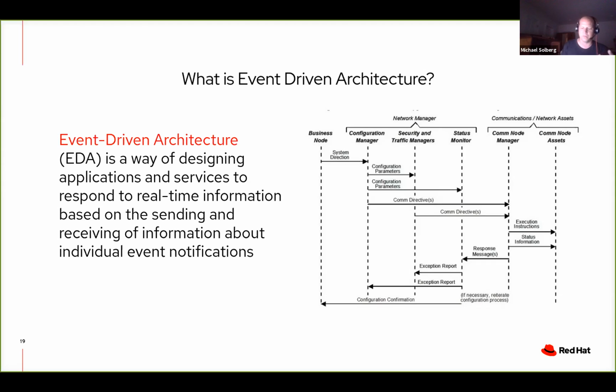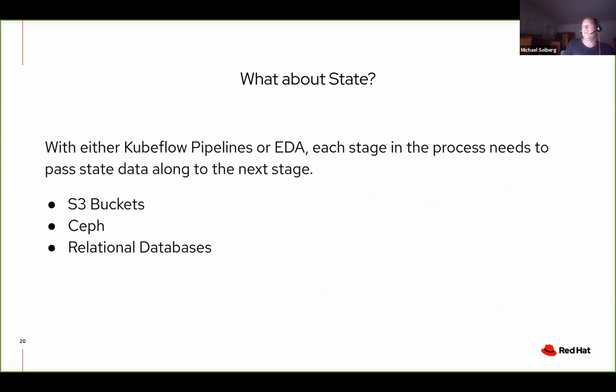From my perspective, applying event-driven architecture and microservices architecture to data science makes so much sense, solves so many problems, and makes it really easy to do crazy scaling. So now that we've made these decisions, obviously we made the microservices decision because you have to, and we made the event-driven architecture decision because we think that's kind of smart.